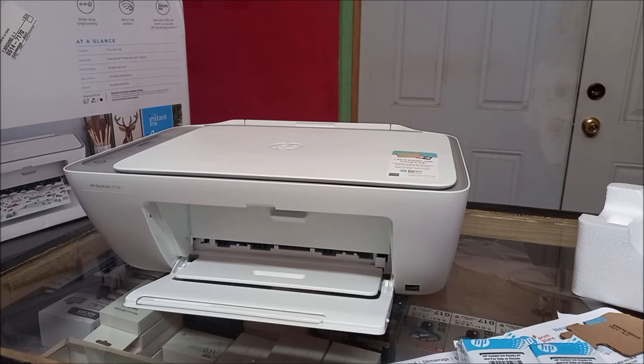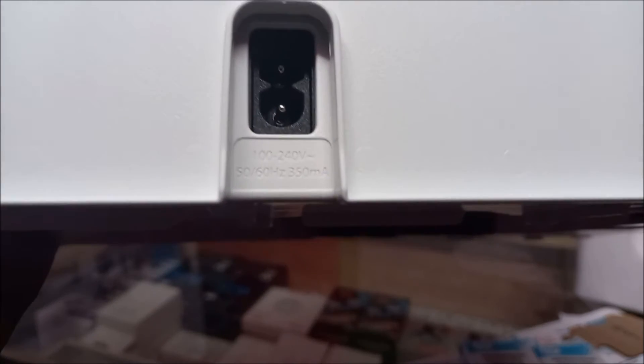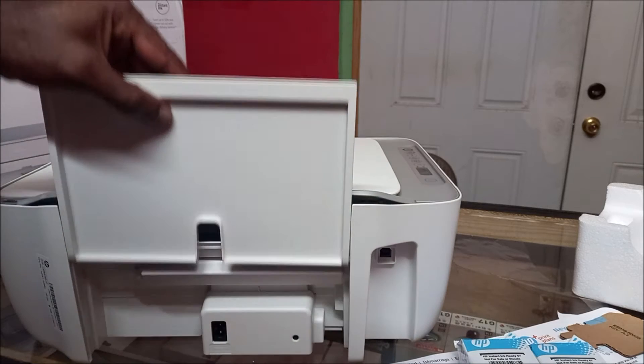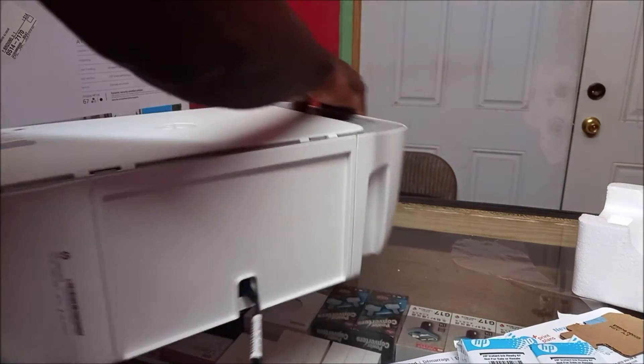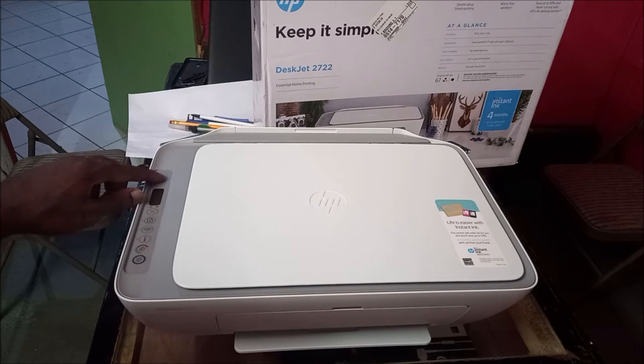What I'm going to do is plug in the cable into the outlet. Normally these printers can work with both 100 volts and 240 volts. If you are wondering, it's actually written there — 100 to 240 volts — right here on the power supply. Everything is legit. We've just plugged in the power cord and we're going to turn this on for the first time.